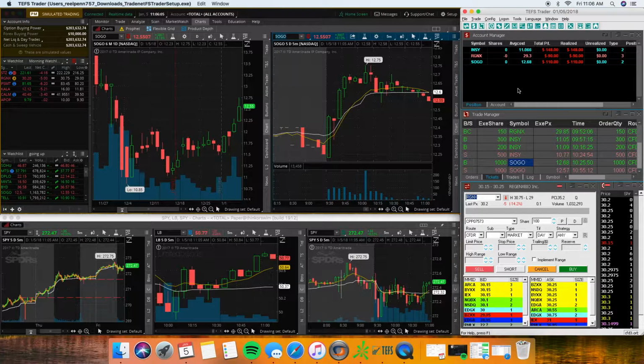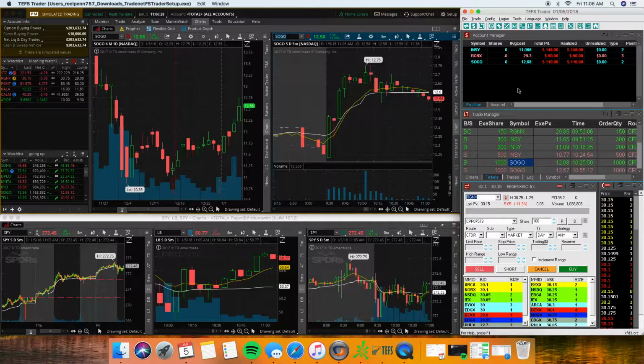So one of my rules is if I lose three trades in a row, I'm automatically done for the day. Also, my max loss for the day is $300, so I have to be done for the day regardless. So that's how you conserve your capital. Making money in the stock market can be easy. It's just keeping it that's very hard. I've had three green days in a row, and today, Friday, is my first red day. So hopefully that helps you guys out a lot.